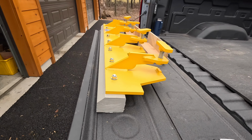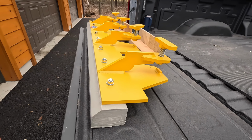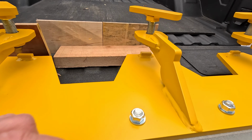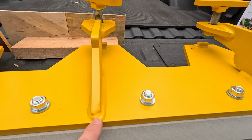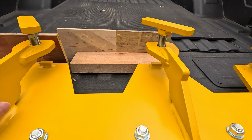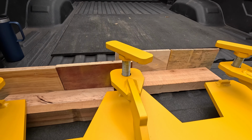The build quality on this is really nice. Half-inch thick steel, 2.5-inch replaceable blade. The welds are really nice. You have a continuous weld all the way around these brackets, so they're going to be very strong. And everything is machined really nice. So these clamps just spin smooth as butter.